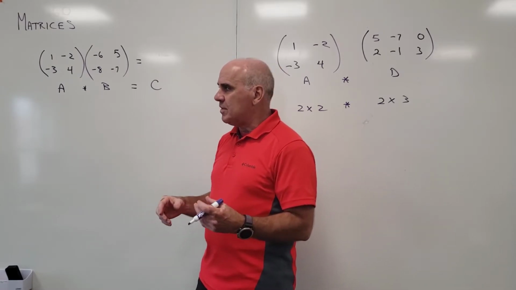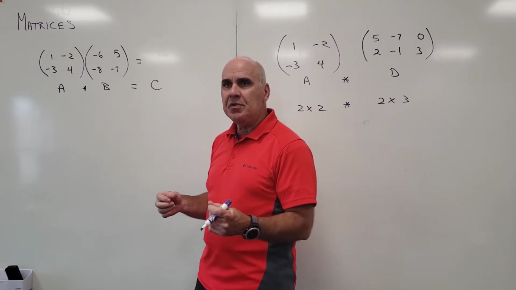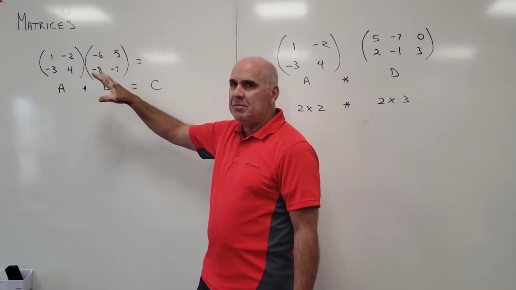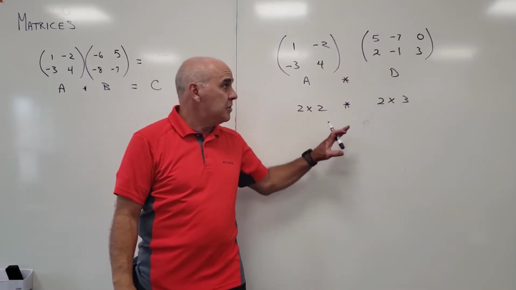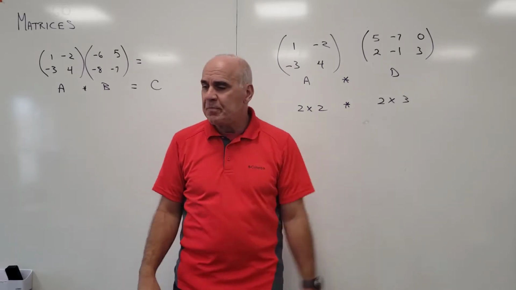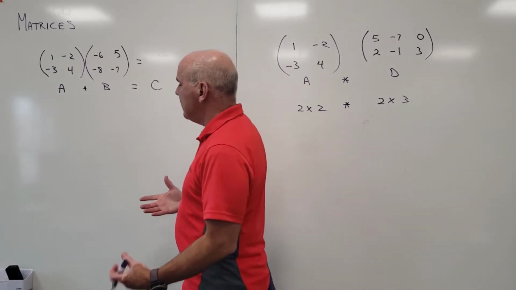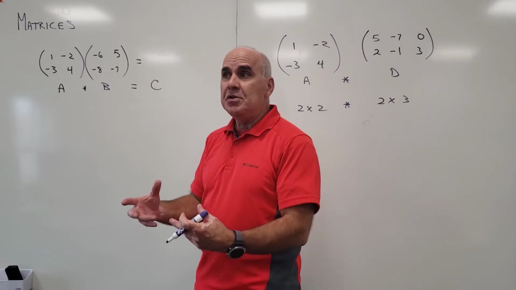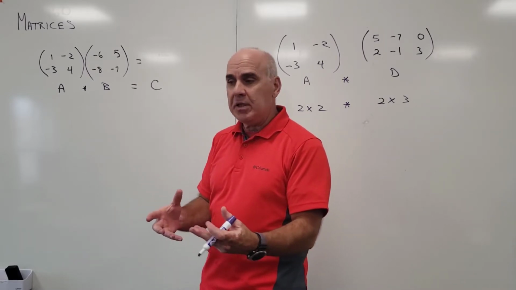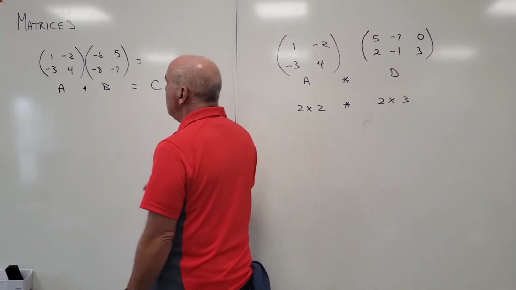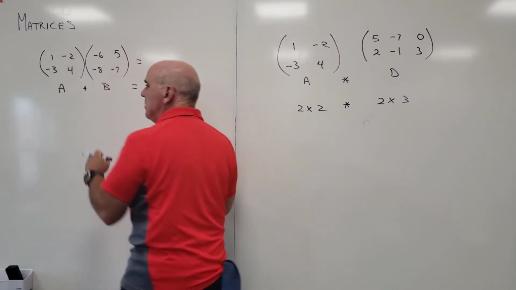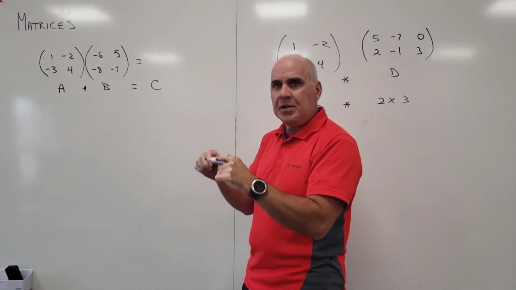And the way this works is I'm going to be looking at rows and columns. And I've chosen a 2 by 2 times a 2 by 2 because it's simpler. And in a little bit we'll do another one. We'll do a 2 by 2 times a 2 by 3, and we'll talk about that in more detail. All right, so the way this works, I take the first row and the first column, and I'm going to multiply and add those things together.